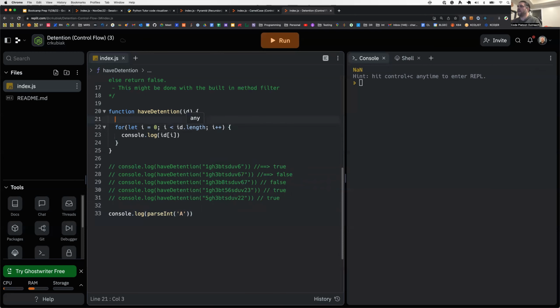And so we could say, let's go ahead and create our holder here. So let result equal 0.